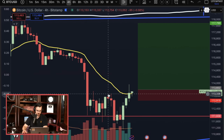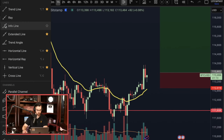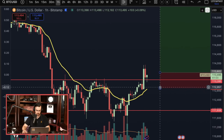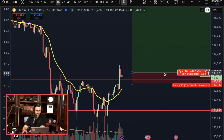Now, as far as the stop loss is concerned, we're going to look for local support, and to do that, we're going to come back down to a lower time frame. We're going to look for local support, and I'm going to find these multiple highs right over here. See these highs right over here. We can therefore set this up as a very, very, very high risk to reward ratio trade, where we can be pushing like 6, 7, 8, even 9x risk to reward ratios.